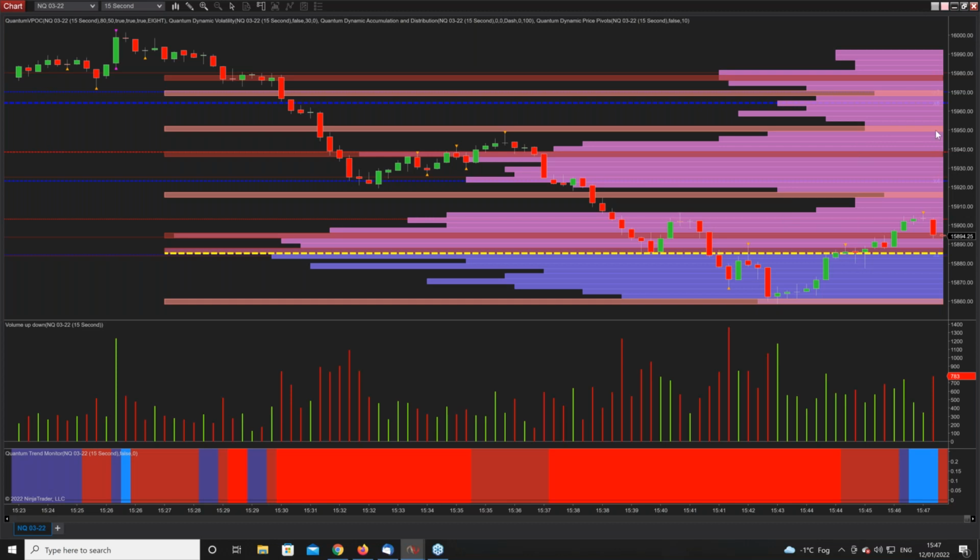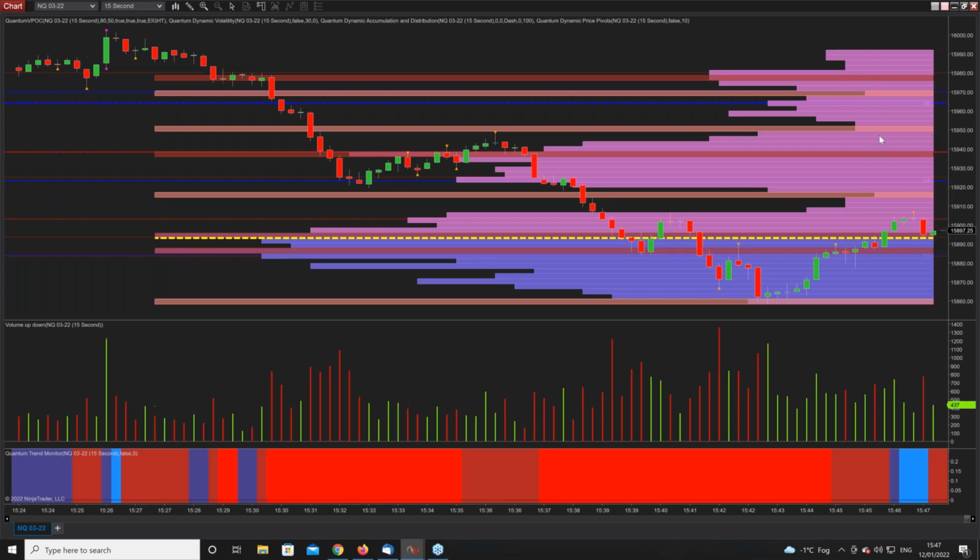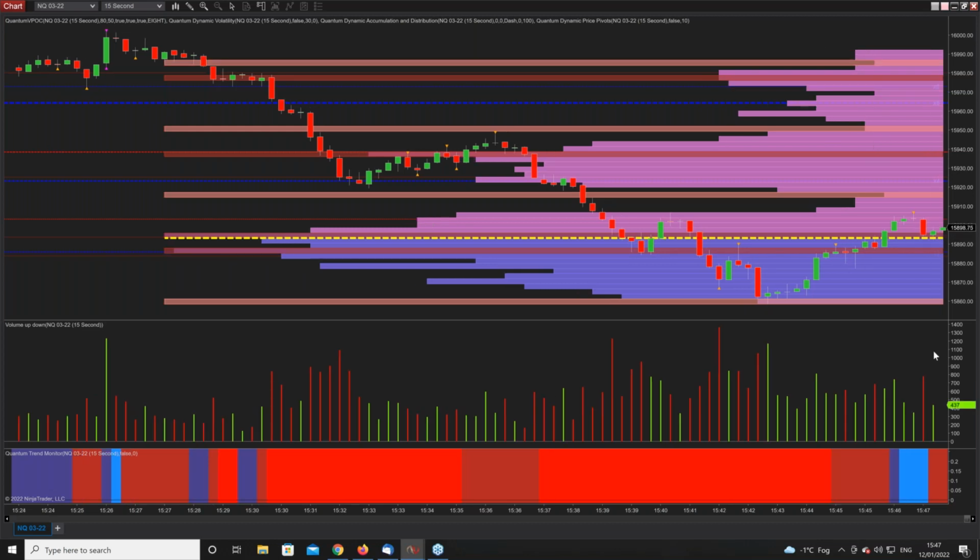So when the price is approaching these, they're always crucial. For example, if we get up to this level here, and we start to break out to the upside, there's very little volume up here. So the price moving up through there should be relatively straightforward. It shouldn't require so much effort down here to drive it through there.